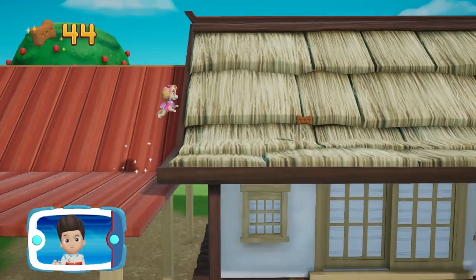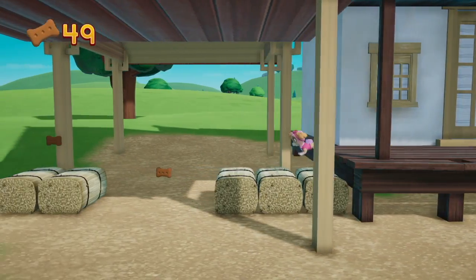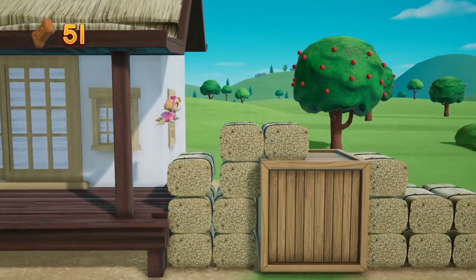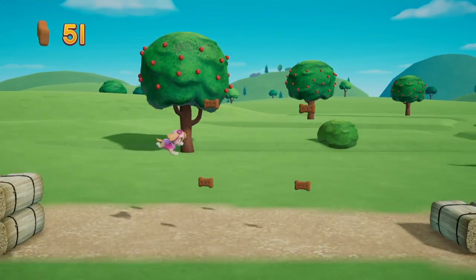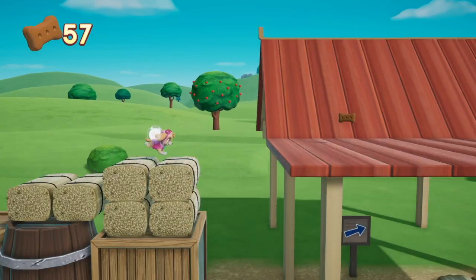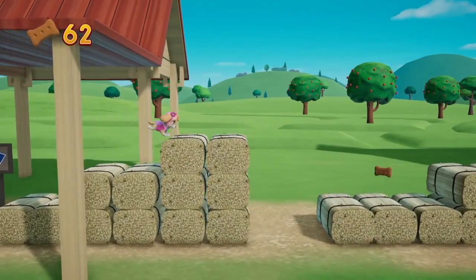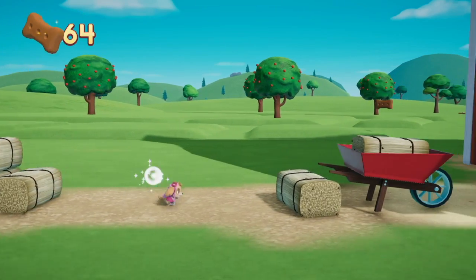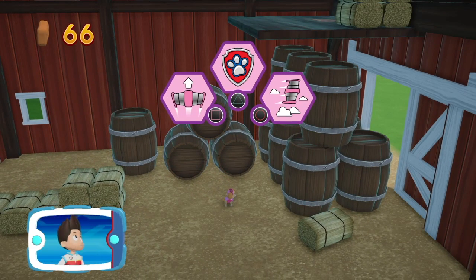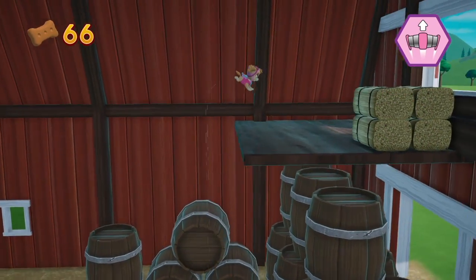Let's go, pups! We have to find those sheep and help them get home! Find all the pup treats that you can! Pick the pup ability that you should use! Way to go!